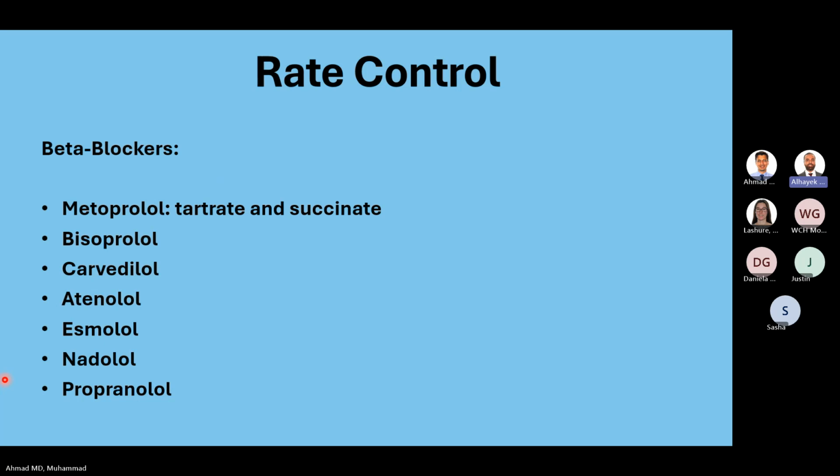Propranolol is also a non-selective beta receptor inhibitor. It comes in PO and IV formulation, immediate release, and extended release forms. I don't see that commonly used either for rate control. So the choice of beta blocker may also depend on other comorbidities of the patient. For example, in patients also having heart failure with reduced EF, you may see metoprolol succinate, carvedilol, or bisoprolol favored because they're part of the GDMT for heart failure, goal-directed medical therapy, and they help to reduce mortality in those patients, okay?